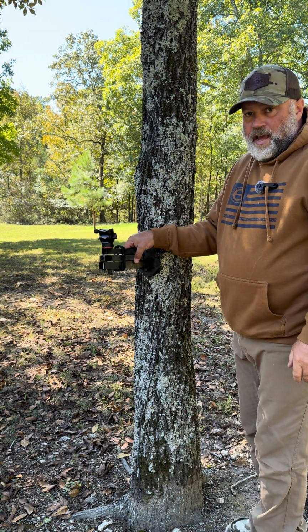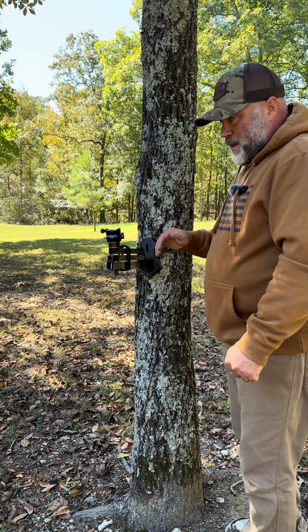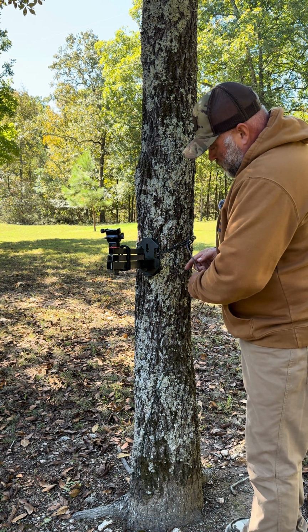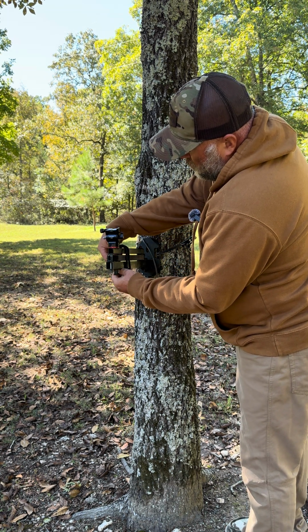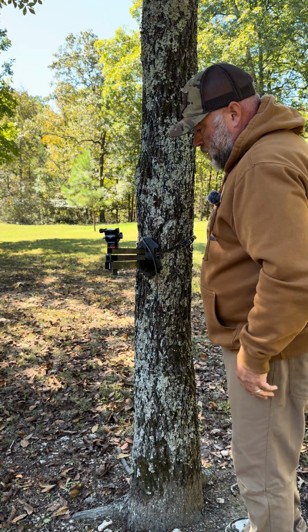Now I ain't putting a big heavy camera on this, so it doesn't take as much. I don't need a ratchet strap. I don't need to screw it into the tree. Take my slack, throw it over to the side. It's out of the way. Then I'm going to pull my little wire bungee off, Night Eyes clip, whatever you want to call it.